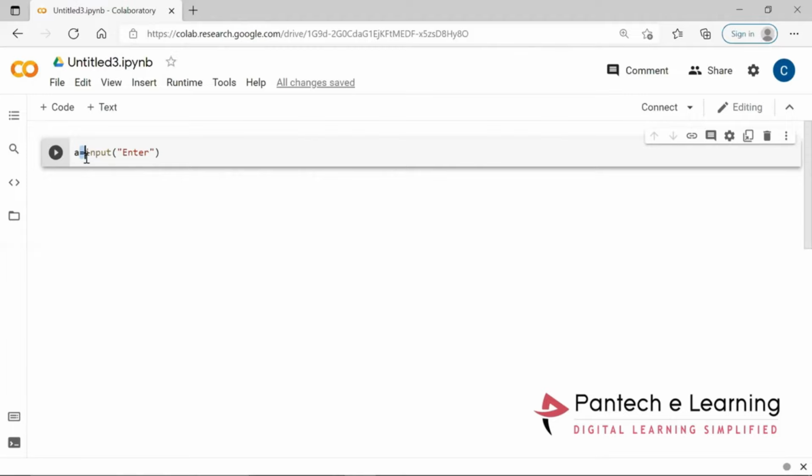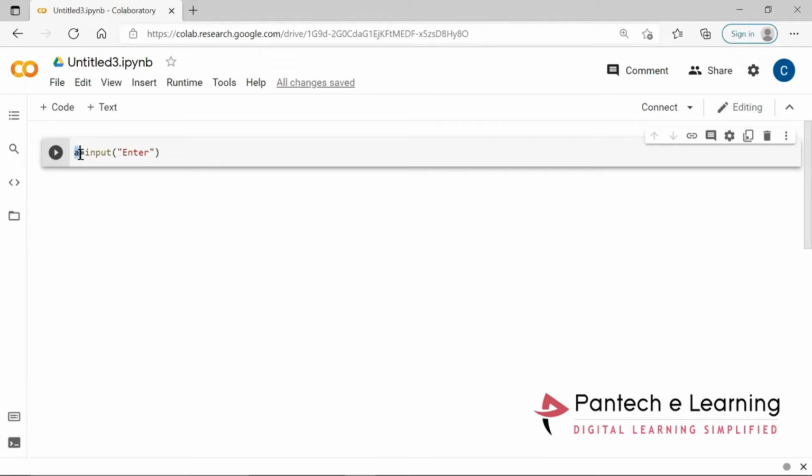Whatever the user has assigned before the equal to, that is the left-hand side of the equal to, is known as the variable, and the right-hand side of the equal to is known as the function. So here the function I have given is input. That is a basic function in Python. In upcoming classes we will be seeing that. So this particular thing is declared as the variable.